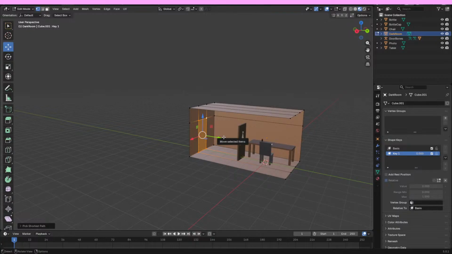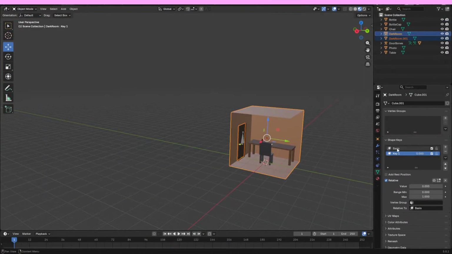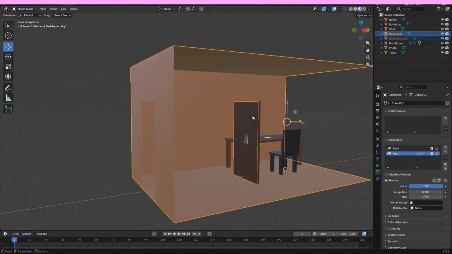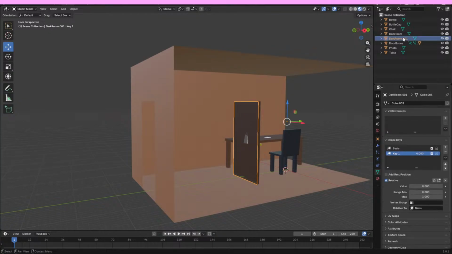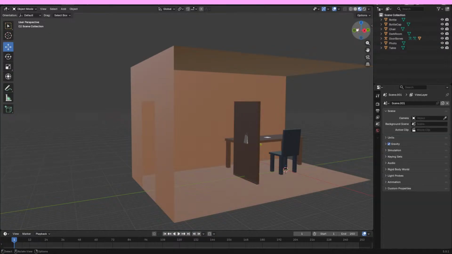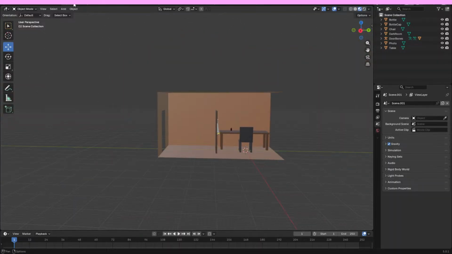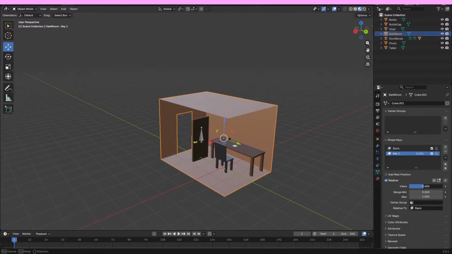Okay, and we're gonna do where, there it is. There we go. And now we got a hole, which is beautiful. Exactly what I wanted for Christmas.